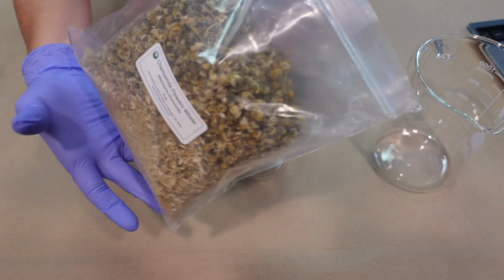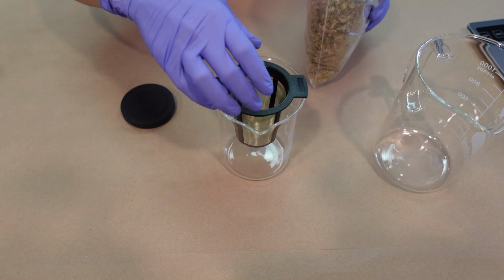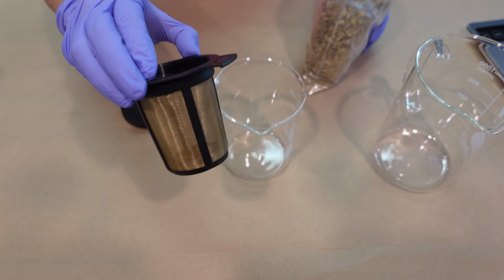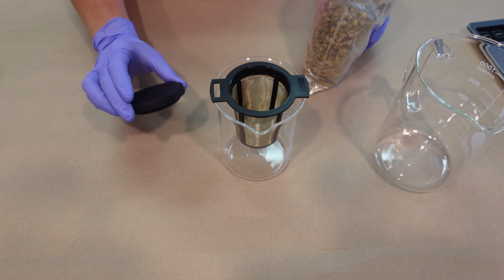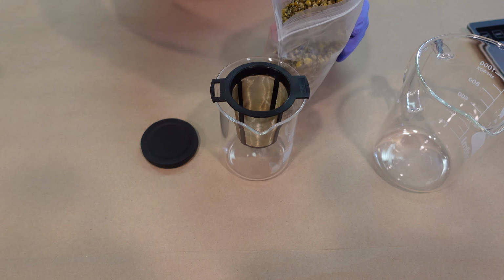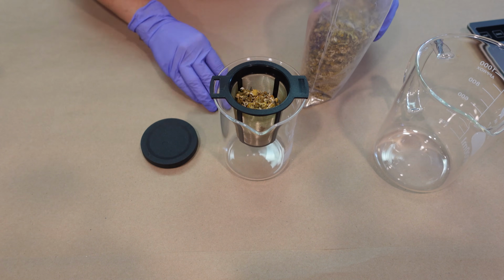I got these whole chamomile flowers from Nature's Garden, and this little tea diffuser I picked up from a local tea shop in my area, although I'm pretty sure you can probably get these online. So I'm just going to fill my little tea diffuser to about halfway.